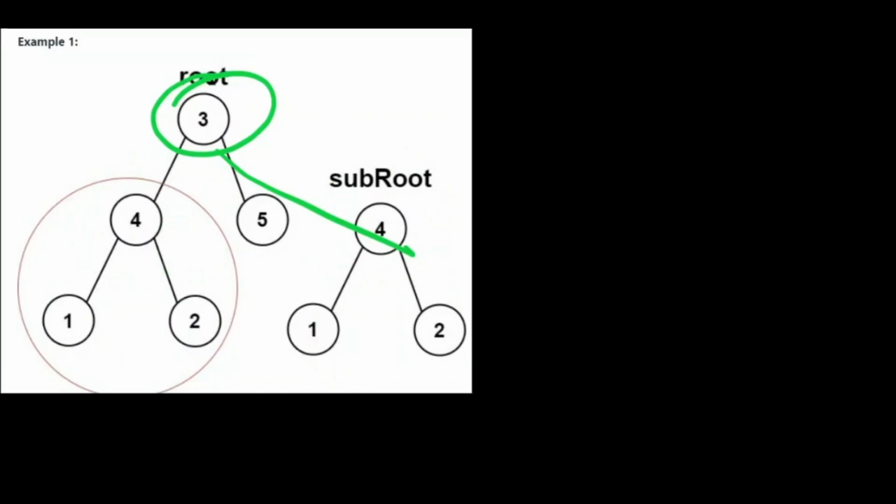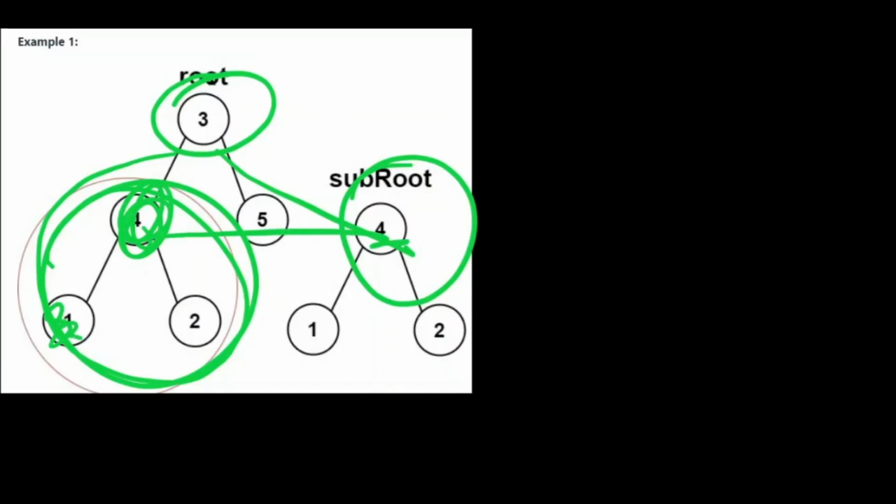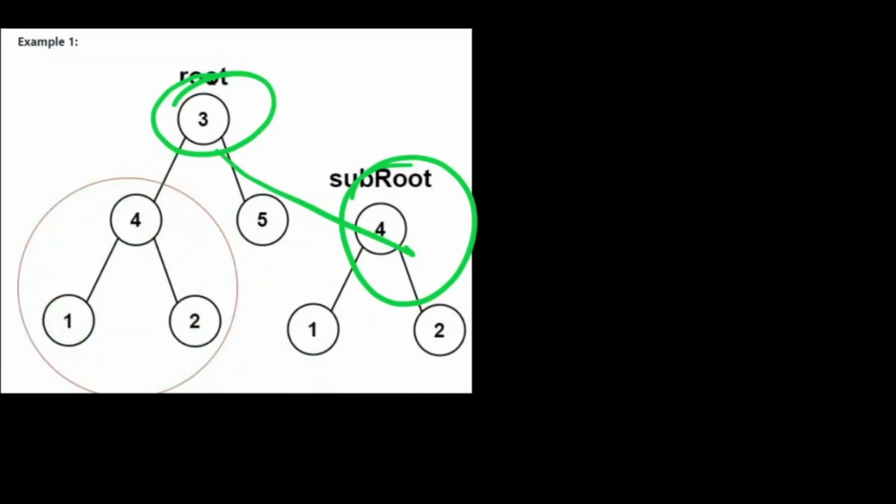So the first thing is just to check, okay, the current node we are at, does it match the root of the subroot given? If it does, then we traverse the entire length of the subroot to check, because it is possible that this root matches this root, but then their children are not the same, kind of like the example we gave, where if this had another child such as this, then this will not be valid because this already has a child that this does not. So we know that these are no longer subroots. So even after checking that a root matches the subroot, we still have to traverse down that tree to check if the children or the subtrees match.